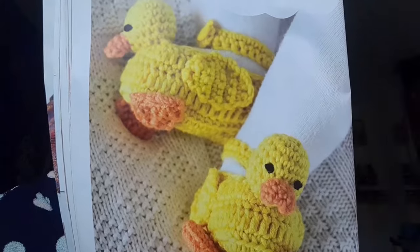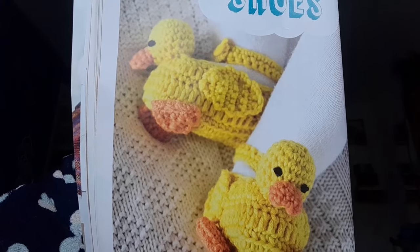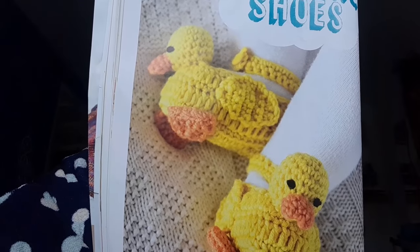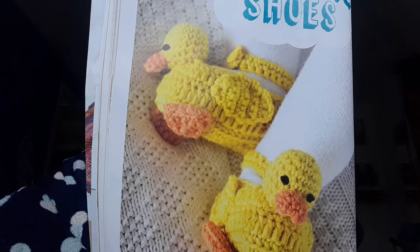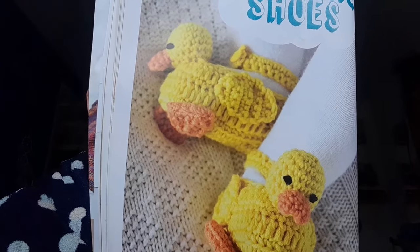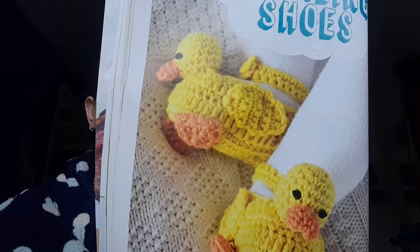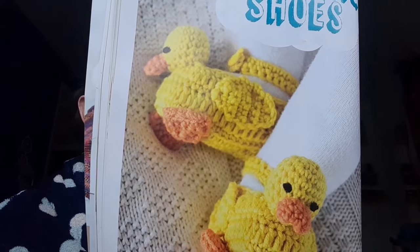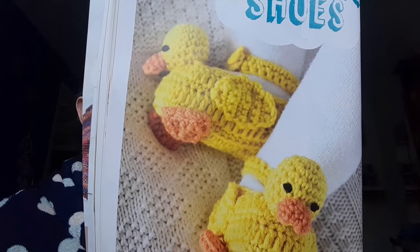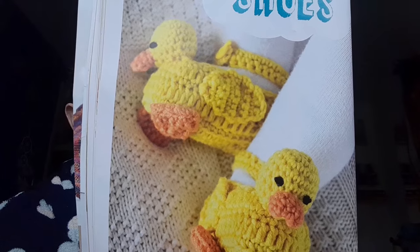From the book, Duckling Shoes. These adorable birdie booties make for a perfect present for new babies. Designed by Val Pierce. She has used a DK and a 3.5mm hook. She's saying it's beginner friendly. DK yarn has been used. One ball plus oddments of two other colours, you know, the black and the orange.